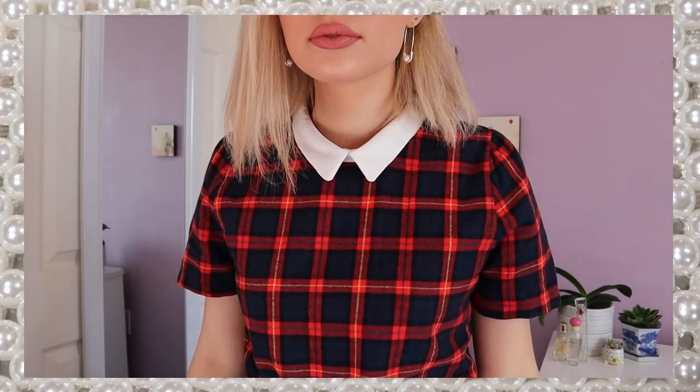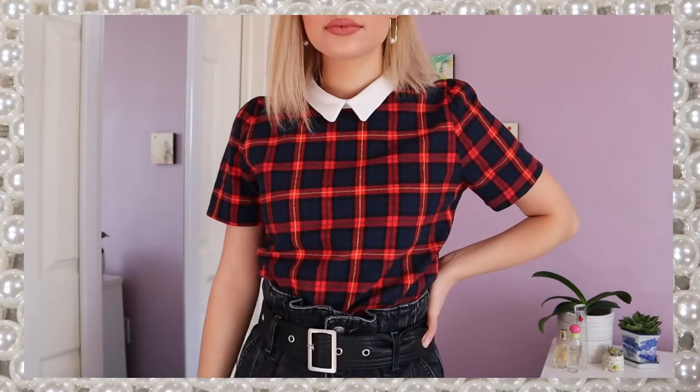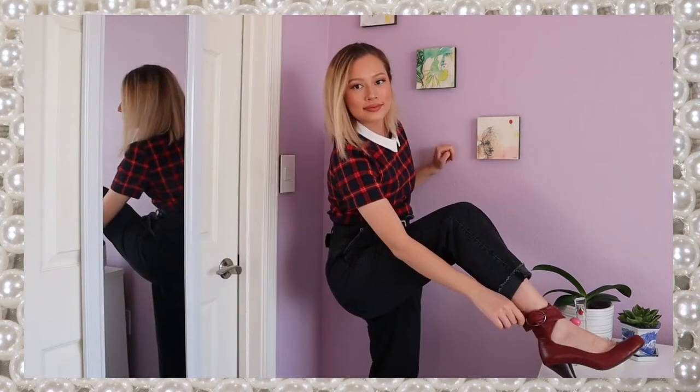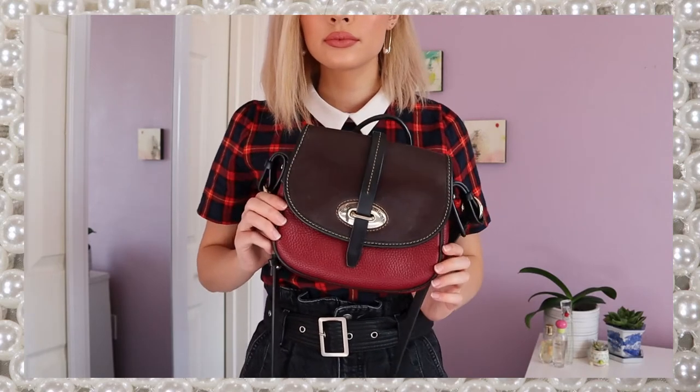So this is a very cute and sweet look. I feel like a red plaid pattern is very festive for the holidays. So I took this plaid dress and tucked it into these high-waisted pants. I'm such a big fan of Peter Pan collars on tops — I feel like it's very vintage schoolgirl. And to cinch in the waist a little bit, I added this black leather belt to make it just a little more chic. And then I've got these super cute vintage red shoes that I also borrowed from my mom. The buckle wraps around your ankle, which I think is so classy. I also added this red leather bag, which is in a vintage style and also just matches all the colors of the outfit.